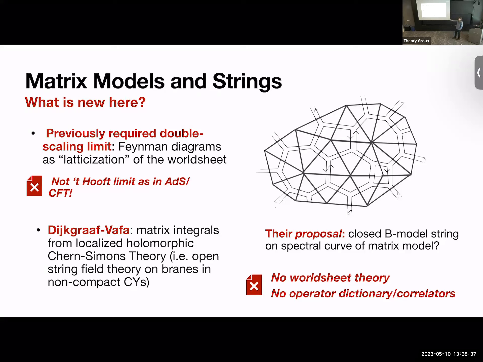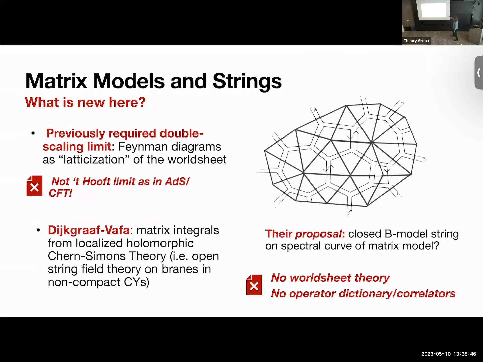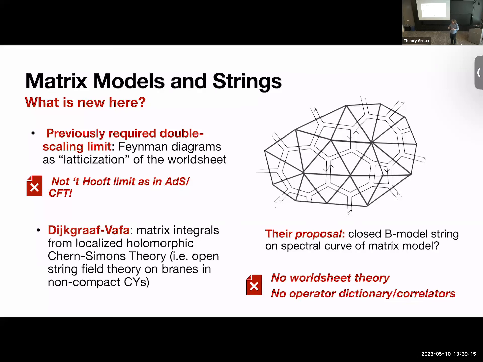What is the double scaling limit? It was basically the proposal for how Feynman diagrams reconstruct a 2D surface. Looking at some snippet of a large Feynman diagram with double lines — ribbons of a matrix theory gauge theory Feynman diagram — we look at the dual graph. For a cubic interaction the dual graph is triangles, and we think of this as a triangulation of the worldsheet. You then take the continuum limit as the triangles shrink, which on the matrix model side corresponds to the double scaling limit.